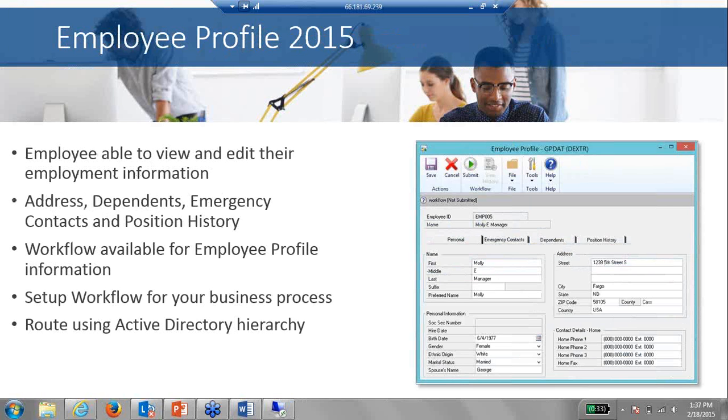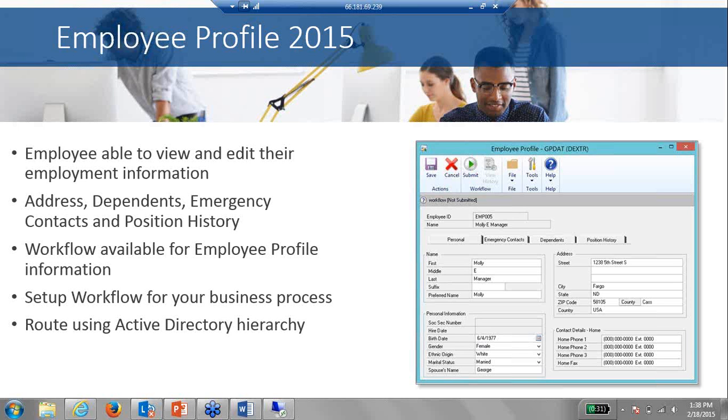So a couple other things. Now we're kind of getting into our payroll and HR side with some of these workflows. First of all, we have what's called the employee profile. Many employees during their length of service for you will have changes in their life. They may add an additional dependent through marriage, through the birth of a child, etc. They may change their emergency contact. There's a number of different changes that can occur. What this allows an employee to do is view and edit their employee information.